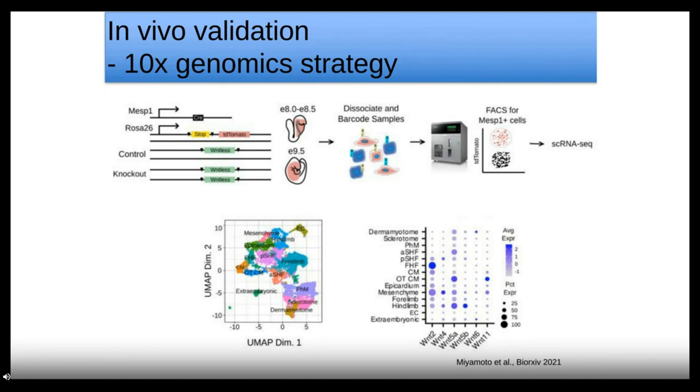Now, one thing that we were very interested in was obviously to look into the Wnt pathways. As you can see here, we identified only a subset of Wnts that was actually expressed within the mesodermal portion. What strikes me is that the first heart field expresses high levels of Wnt2, which corroborated our previous findings, while the posterior second heart field expressed only low to undetectable levels of Wnt. Now, the outflow tract cardiomyocytes highly expressed Wnt5A and Wnt11, which are both known for their roles in outflow tract development, but they're also both members of the non-canonical Wnt family. So this data further supports our hypothesis that the first heart field may be the source of the instructive Wnts that are specifying the second heart field.